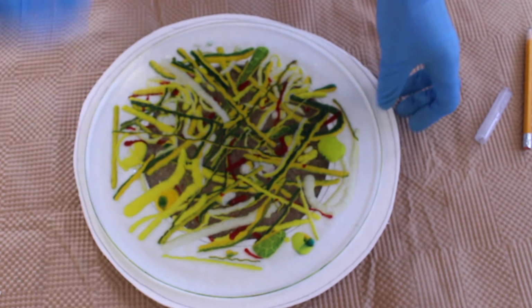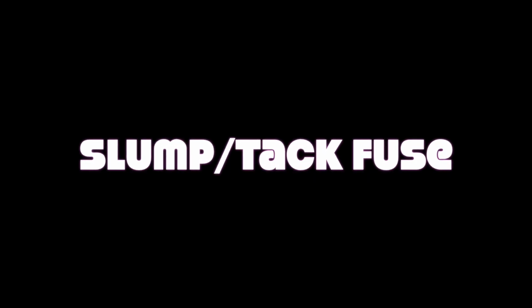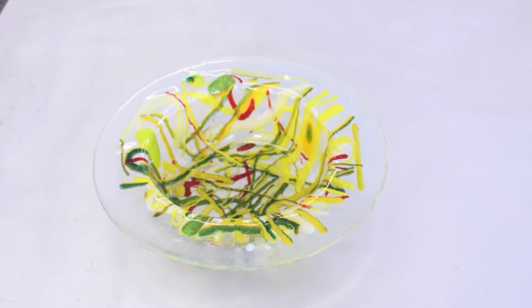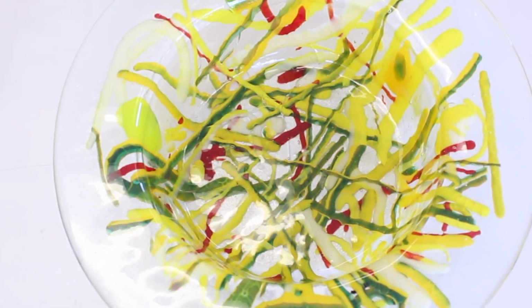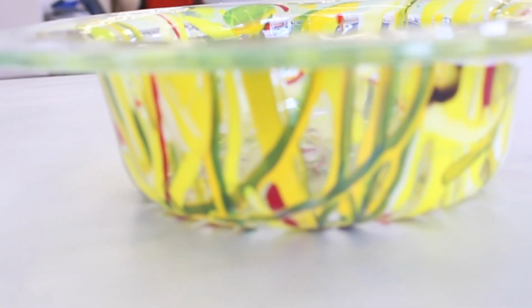This mold will be placed on 1-inch stilts in the kiln, and you'll also need to provide a piece of kiln paper that will sit underneath where the glass will end up hitting the kiln shelf. The firing is a slump/tack fuse firing, and this is where the kiln will go up to our regular slump temperature, but then very quickly speed up to go to our tack temperature to make sure the entirety of the bottom is on the shelf and we have a flat surface so our bowl isn't rocky.